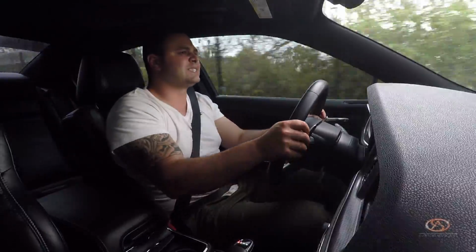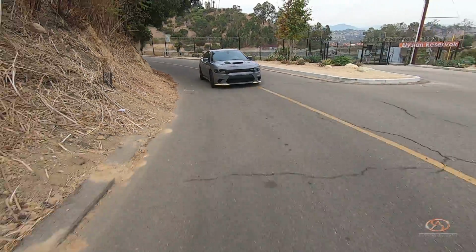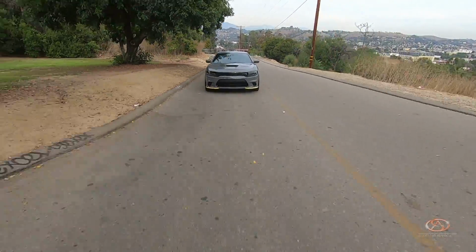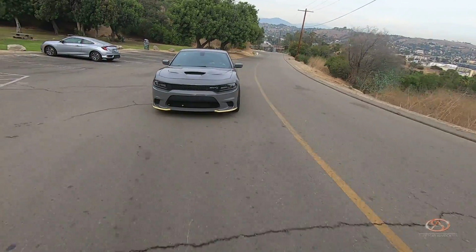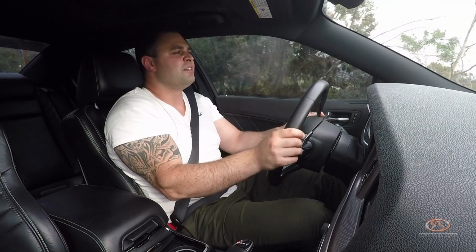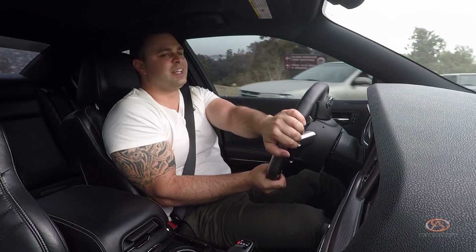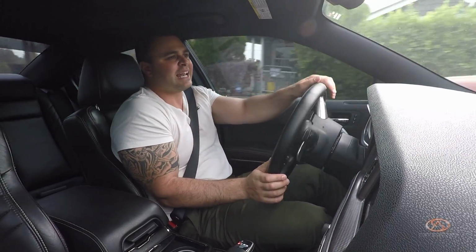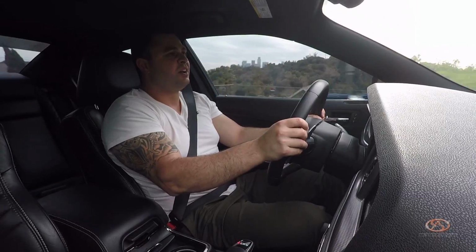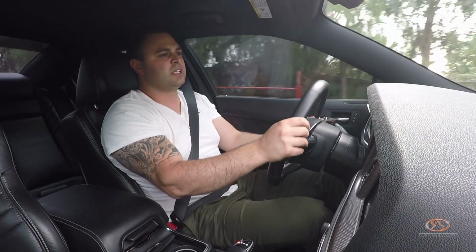The suspension is soft, so it is a silky smooth ride on the road, which is something you've got to give it as an added bonus to this car. And the sound, V8 supercharged 6.2 litre sound is just insane. I like it. This car is all about having so much fun, and believe me, it wants to burn rubber at every instant that it could. It is just crazy right now. If you can hear that supercharger winding up, it's phenomenal.